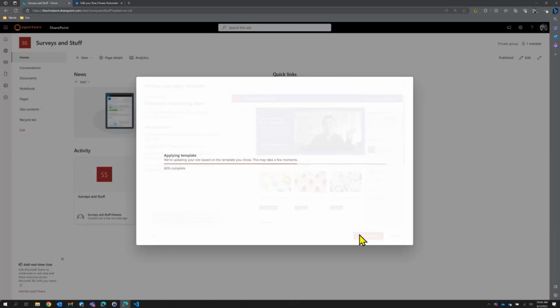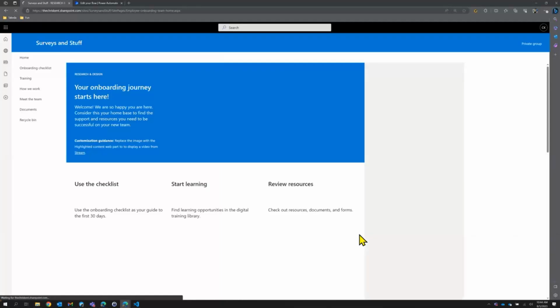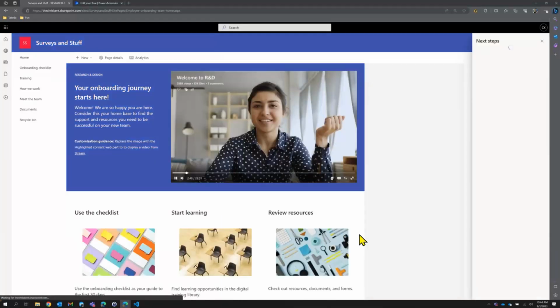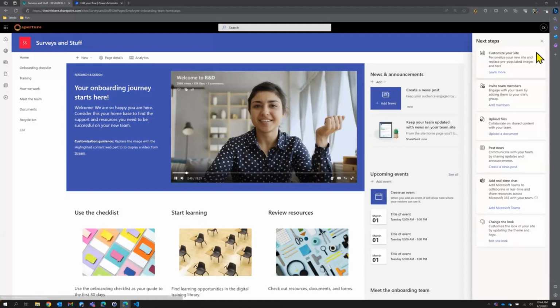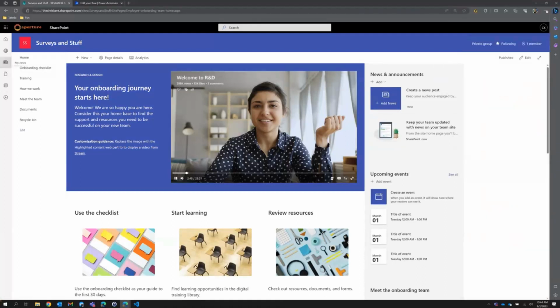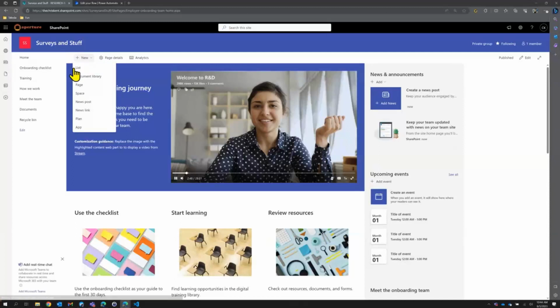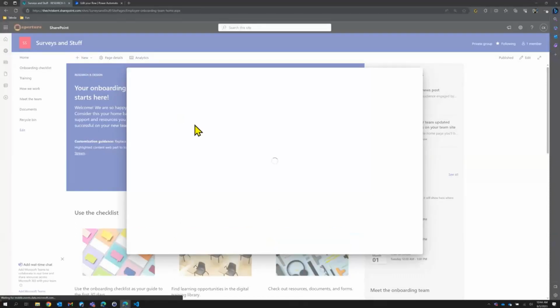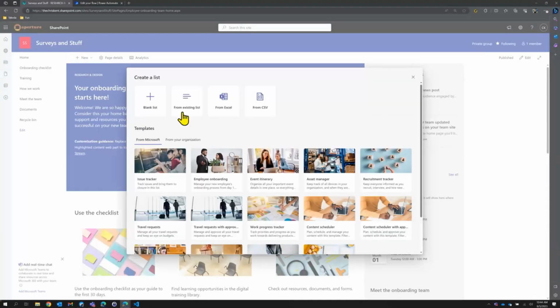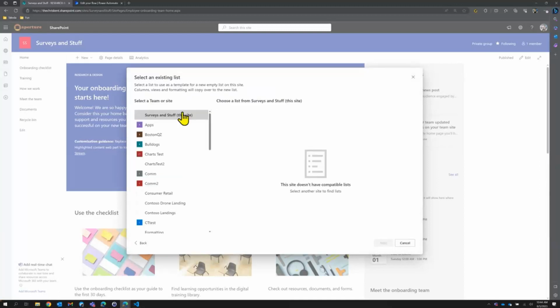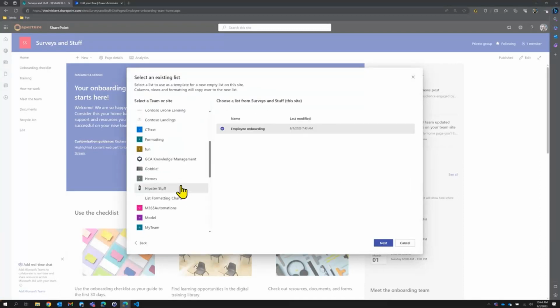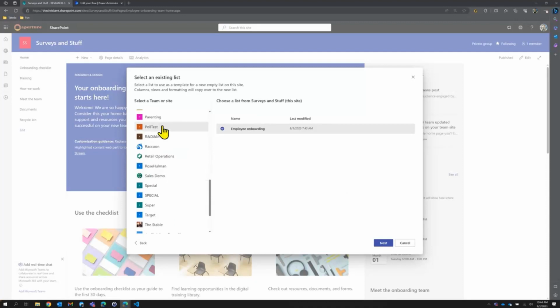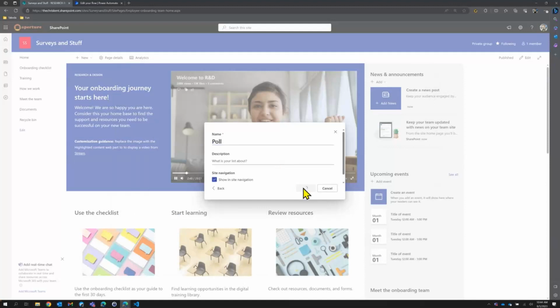All right, so here we go. Now we've got ourselves a lovely site. Now I've gone ahead and created a couple of lists on some other sites, which I'm just going to copy onto here so we can take a look at them, and then we'll jump into what the formats are actually doing. So let's go ahead and create a list, and we're going to say a list from an existing list. That way I can pick one that I've already created. I happen to have created that on the old one, called Poll test, as you do. So we're going to create a poll list. Poll sounds great. We'll just create that and let that go here.